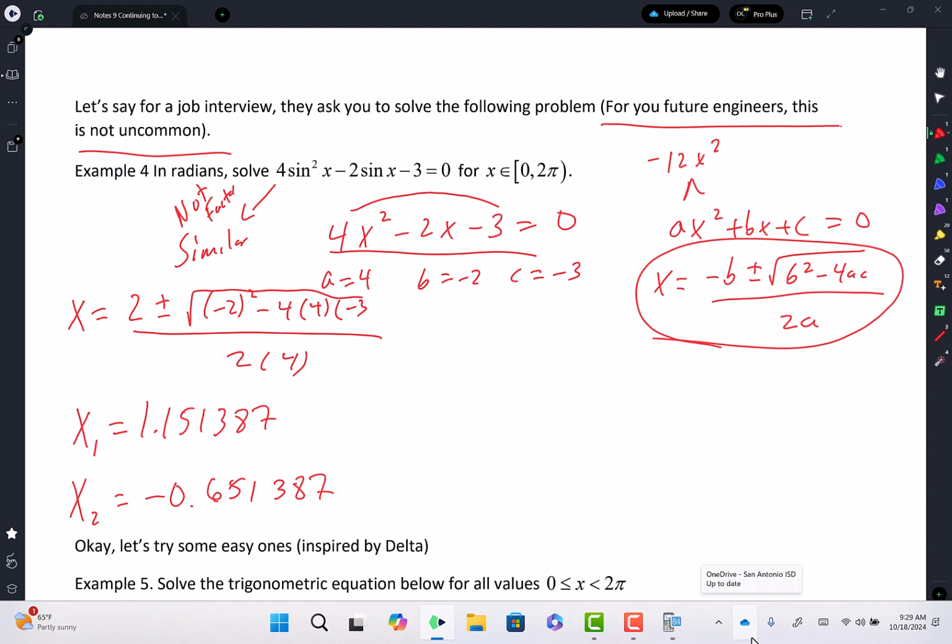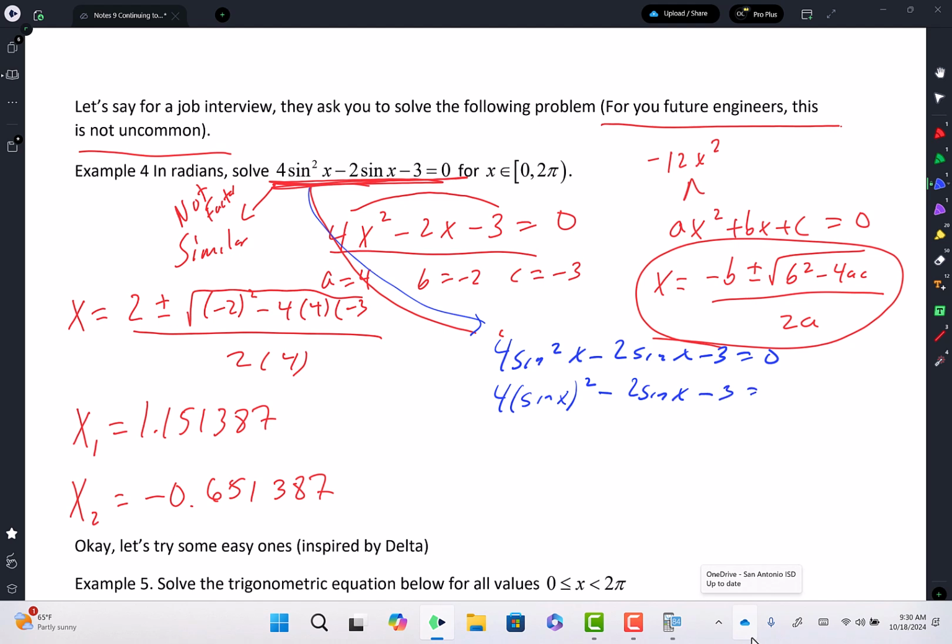Now that's what you would have done if you were in algebra. We're not in algebra. We're in pre-cal. Relax. We're halfway there, guys. So this can be written like this. So I'm going to rewrite it, maybe in a different color to show the differences here. 4 sine squared x minus 2 sine x minus 3 equals 0. Now sometimes people forget that this sine x means this. That squared means this. So it's just like this guy. See? It's just like that.